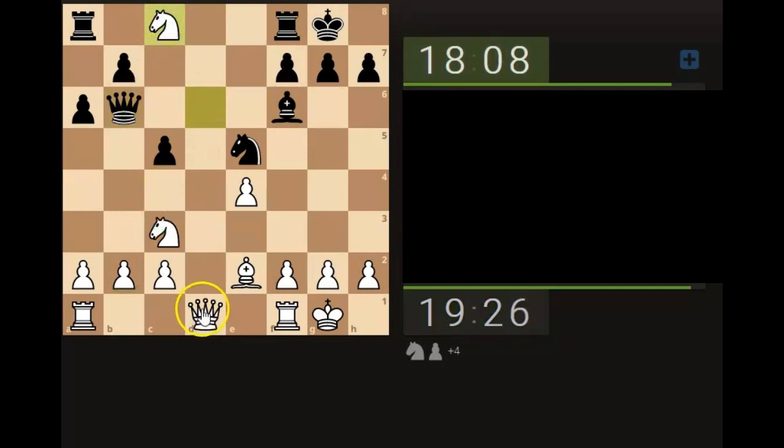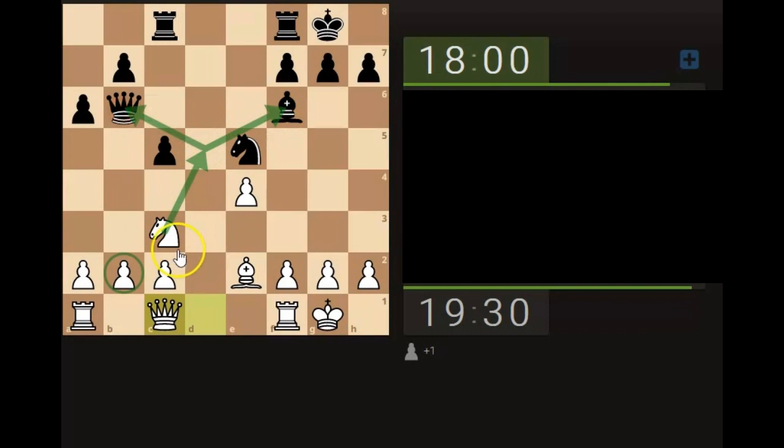I think we'll take that, because we're going to have to move the queen anyway. Maybe move it to here. Just move it to here, supporting this pawn. Get the knight in the middle, attacking two pieces. Simple thing would be the rook coming here, owning the file.